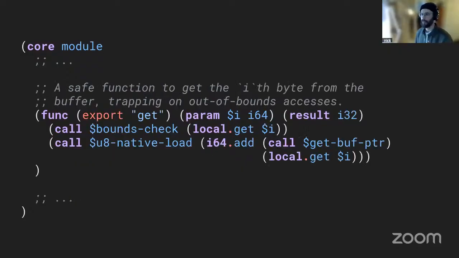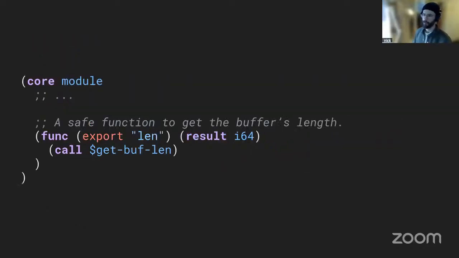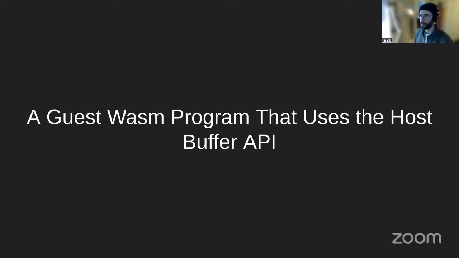Then we tie everything together and expose a safe API by first doing a bounds check and then doing the unsafe native load. And then set is similar, but instead of a load, we're doing a store. And then we can also expose len. We could have exposed the underlying thing directly; it doesn't really matter.